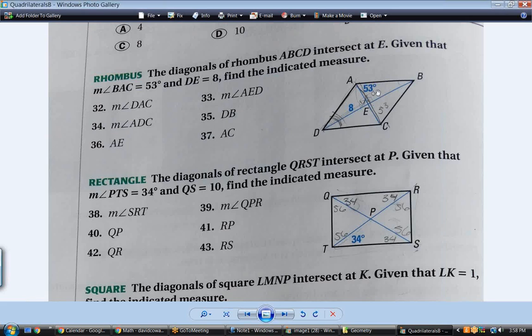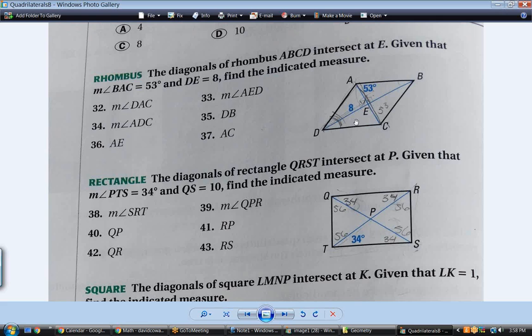So, these two triangles are similar, and that's 53, and that's 8, so this has to be a 6, 8, 10 triangle, which makes this 6, which makes AE 6 and AC 12. But there's no way for you to know that. In fact, you have to use trigonometry to know that, and you have not had the trig to solve for that yet. That question should not be on here.